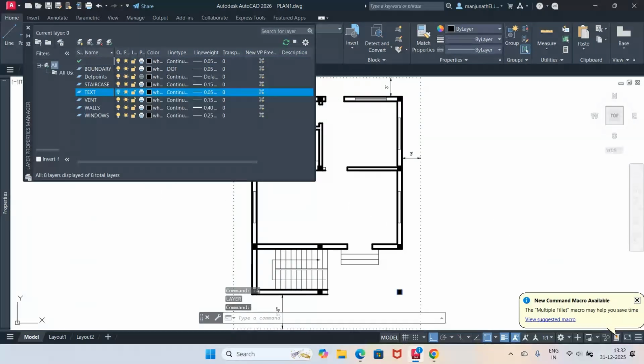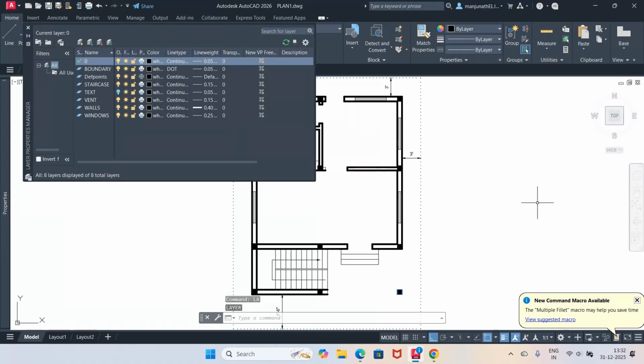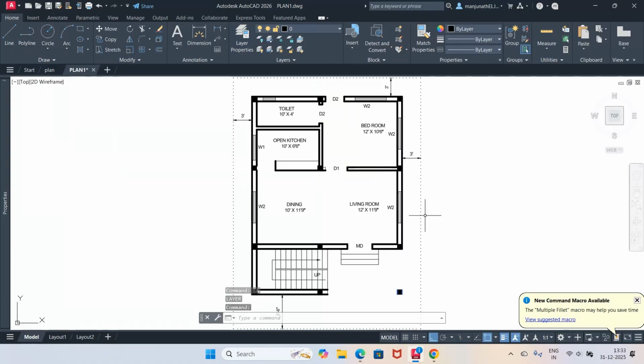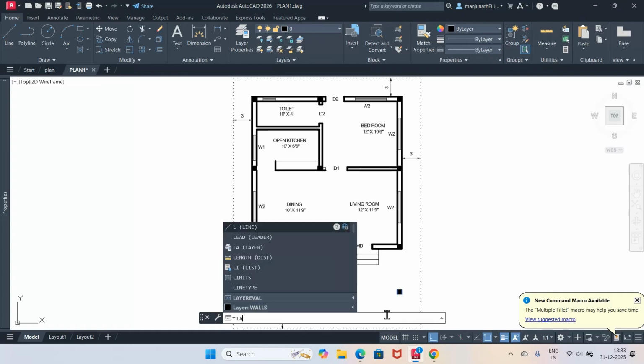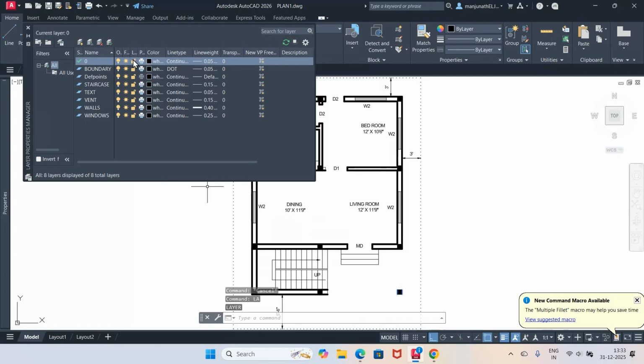Then what happens? All the text, whatever you have written, will be removed from your display. So this is the advantage of using the layers. Go for layer again and enable this text. That is, I will switch on this and I will say okay. So this is how, whatever the drawing which you have, we have already created all these things, whatever it has given. Okay, just go to the layer and see everything is on.